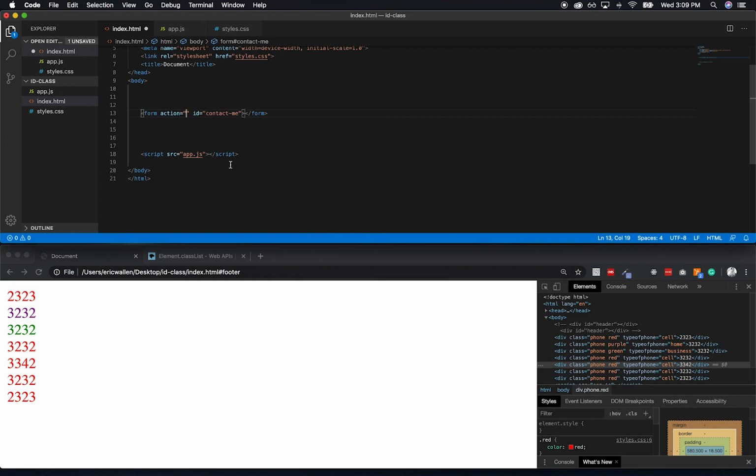So now I have a contact me. Now notice I get an autocomplete with action. Action is not important for JavaScript, but let's get rid of it. So I'm going to say that, and then I'm going to open the form up, and I'm going to say input. It doesn't really matter what inputs I have here, but I'll say input, and this is going to be placeholder, your name, and then placeholder phone.